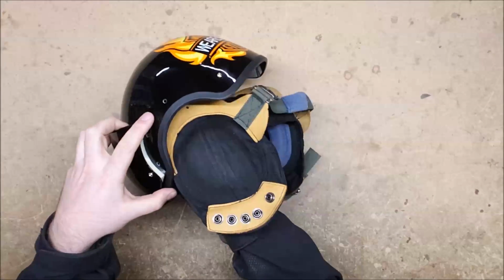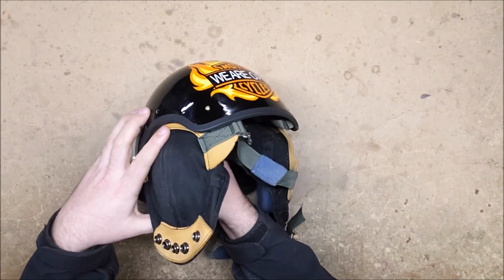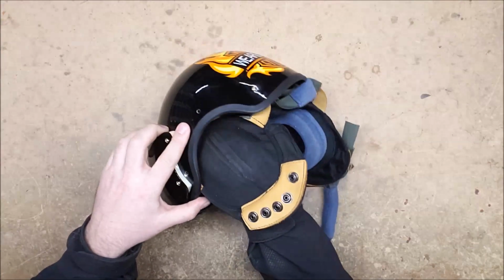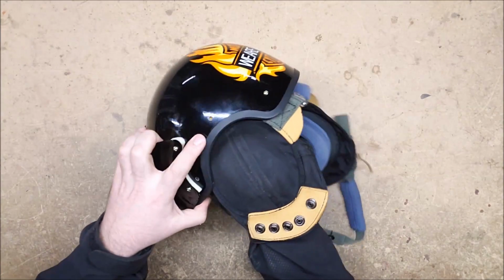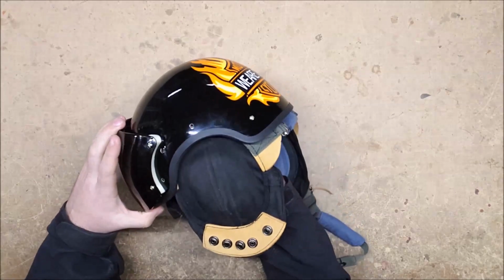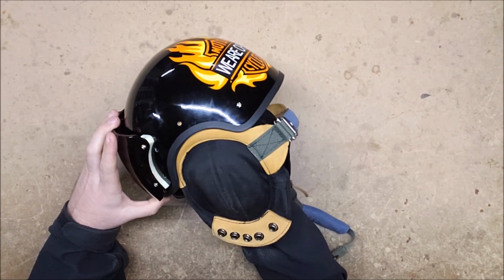So combined. However, let's go back and look at it some more separately. So, yeah, combined they fit very weirdly, and I don't know if that's just because I have a large head and it's not fitting quite right, or if this is clearly something that's been, you know, added on secondary, and the inner suspension and the outer suspension just aren't meshing well, or if the ear parts are keeping the helmet from going down to a point where it would be useful. I don't know what it is, but combined, it rides very, very strangely on the head.